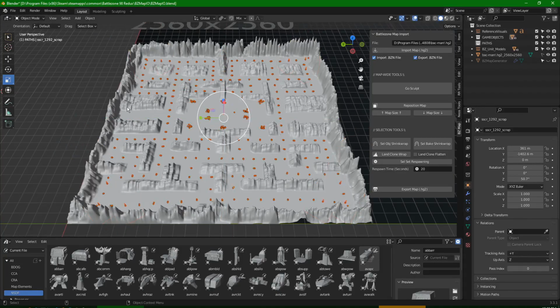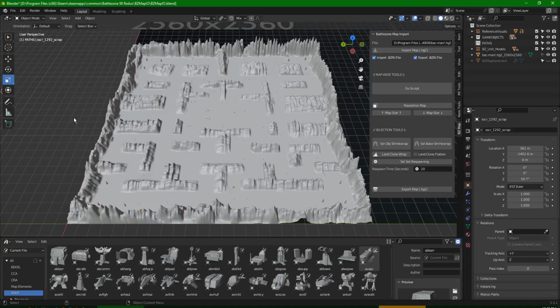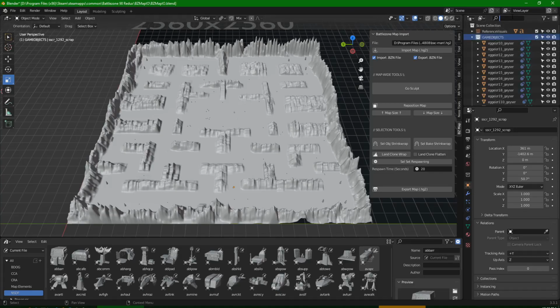Okay, so I'm actually going to undo that, and let's say that I only want to select the scrap here. So what I'm actually going to do is expand my game objects category or collection here, and I'm going to type in the word scrap.